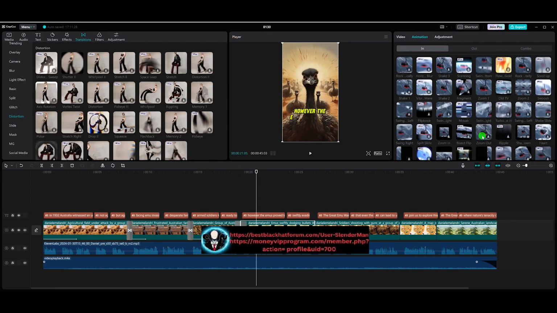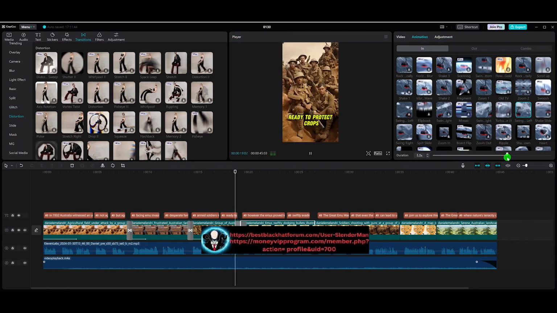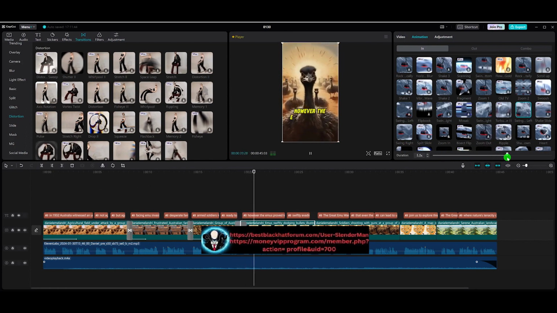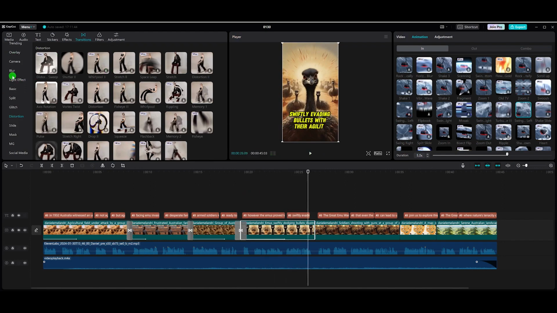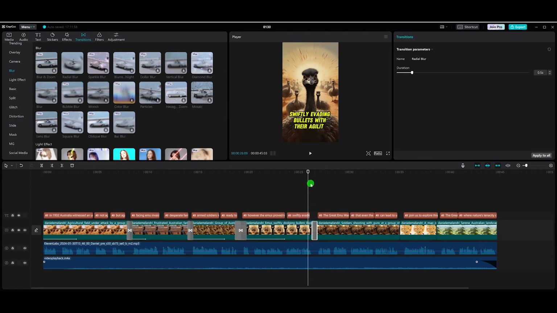You need to play a lot to find what you like, but like this one. And I can enlarge the duration as always. However, the emus proved to be formidable foes, swiftly evading bullets with their agility. Then I add maybe a blur, a radial blur for this one.